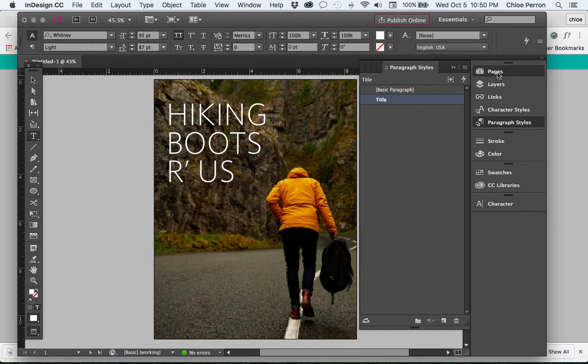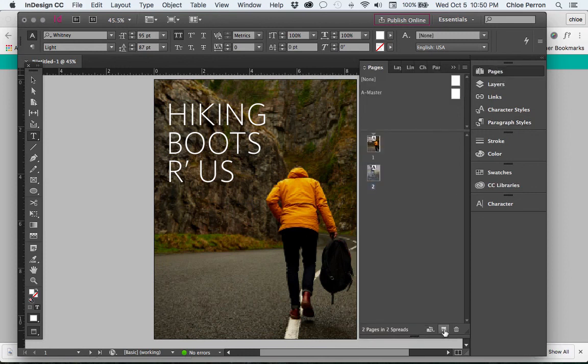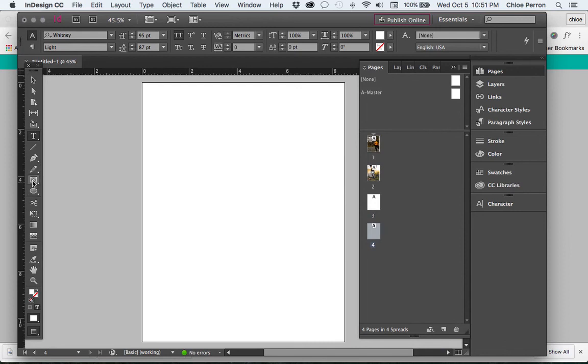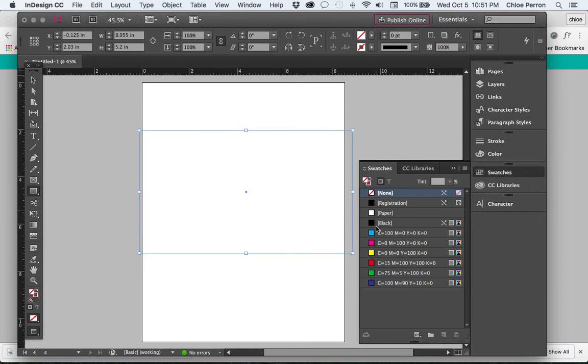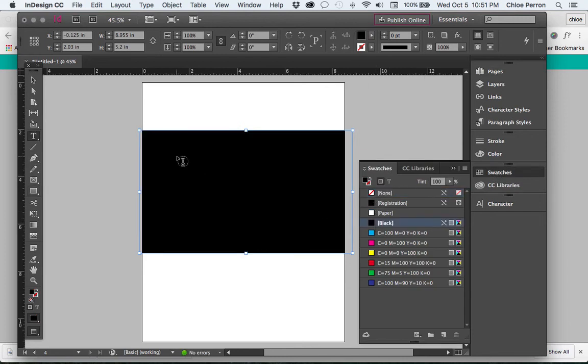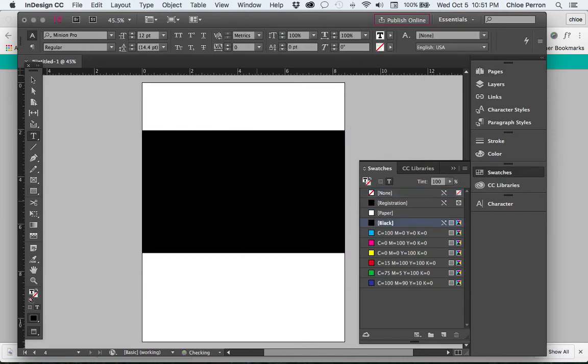And now if I create more pages, and I'm just going to do a black box so you can see. Now I just write some text. You can't see it because it's black over black.